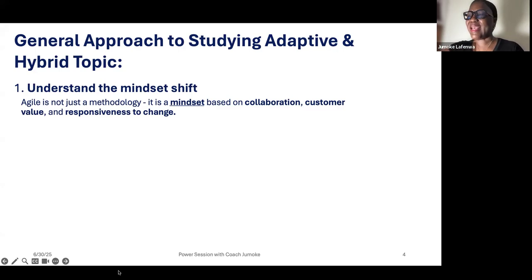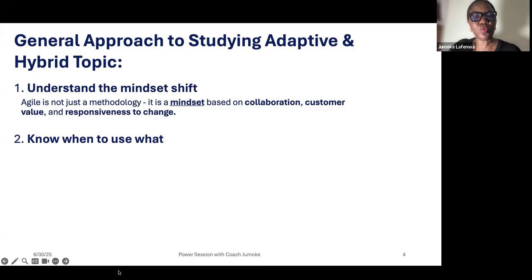Now, the focus of adaptive is to deliver value. The earlier value is delivered, the higher the measure of work being done in adaptive. Unlike predictive, where you have schedule and milestones, and as long as you are following the milestones and delivering, even though the customer doesn't have any value, they can't use anything, they are okay with it because it is plan-based. For adaptive, it is when they get value, when they can use what you are working on, that they can actually attest that you are working. So you need to be aware of this mindset shift.